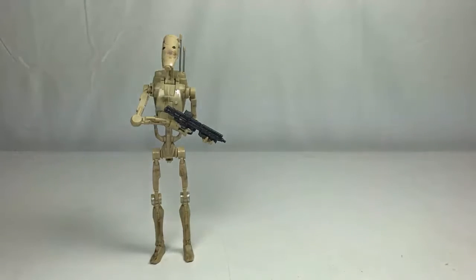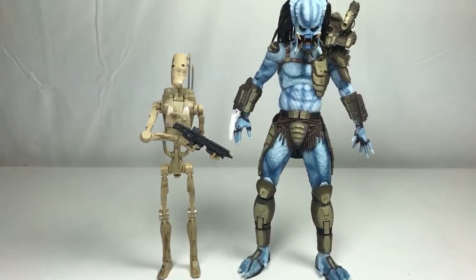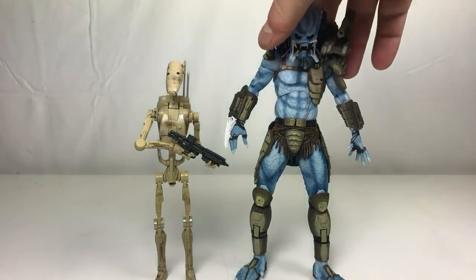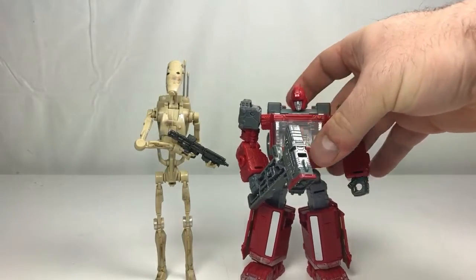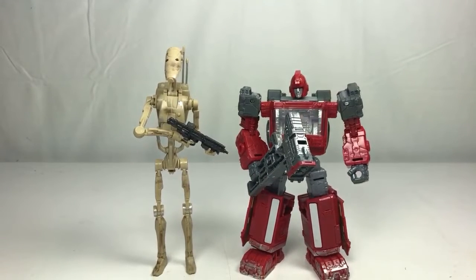If you're curious about other action figures, here he is with a Predator. And obviously the Predator's way larger. He's around the 7-inch mark, and Black Series figures usually are around the 5.5 to 6-inch mark, depending on the character. Here, let's just bring in Ironhide. Ironhide's a little bit on the taller side for the Siege line for a deluxe figure, but there you go.